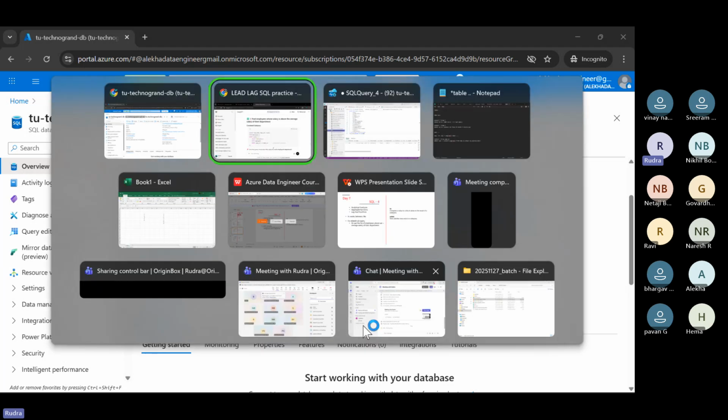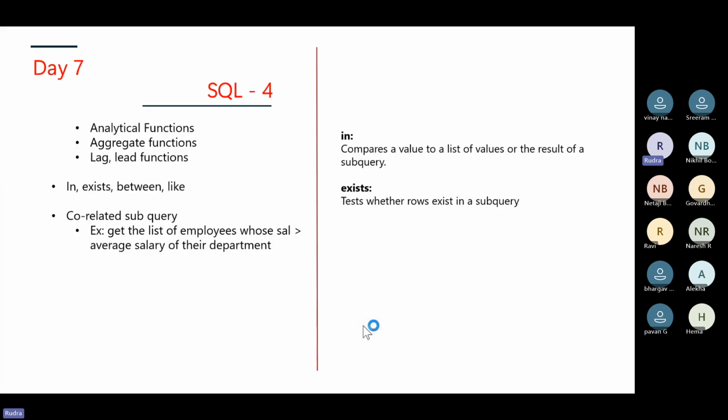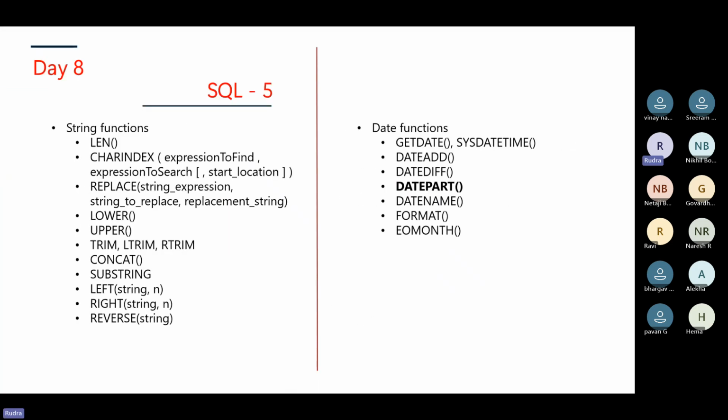So that is how it will execute for a correlated subquery. While doing this, maybe in select operations or inside a where condition, we'll be having a lot of functions. This is also very common in any programming language. We'll be having different string functions, date functions, and some miscellaneous functions.